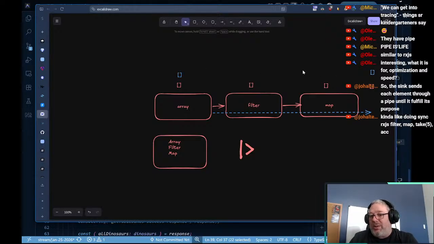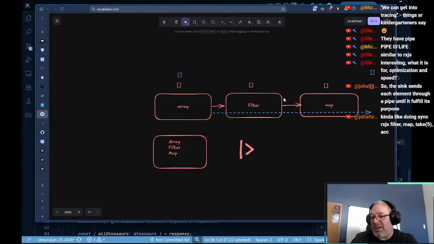But the filter could take our 1,000 elements, turn it into 100 elements, and then we aren't running 1,000. Or we could have a take on the end that really only does 5. That's the benefit we've got here.